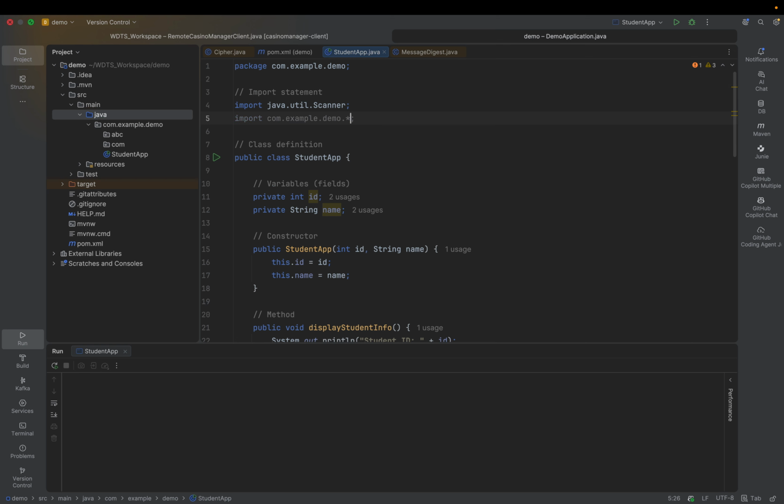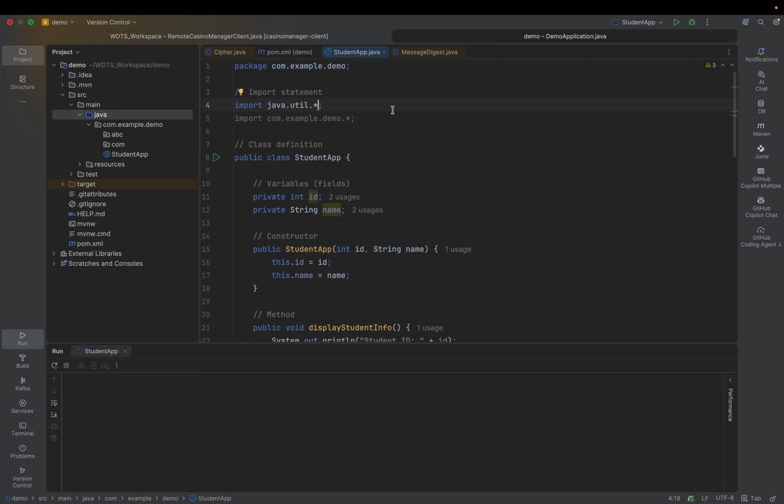For this you have to write a star, meaning anything that exists inside this folder can be used here. In a similar way, if you want to use any class or interface or anything that exists in util, then you can simply put a star.